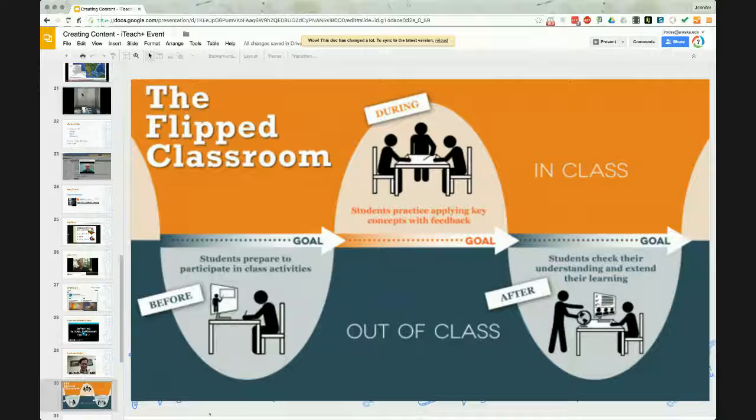And they come to class, they're ready to practice what they've learned so far, but in an environment where they can ask questions and work with peers and get immediate feedback from you, the instructor. And some reasons why you might want to flip your class include feeling like you need more class time to help students get to a full understanding of a topic, wanting to do more fun activities during class time, feeling like you give the same lecture term after term after term, and students regularly struggle in specific areas that you would like to address differently. These are all reasons that you might want to think about flipping your classroom time.